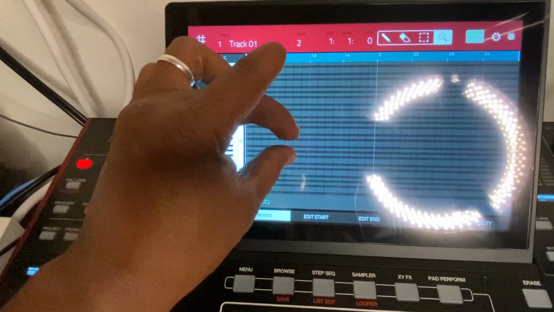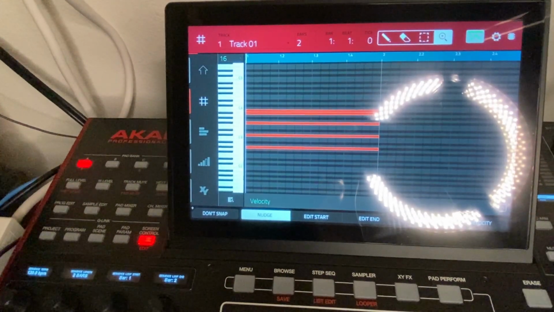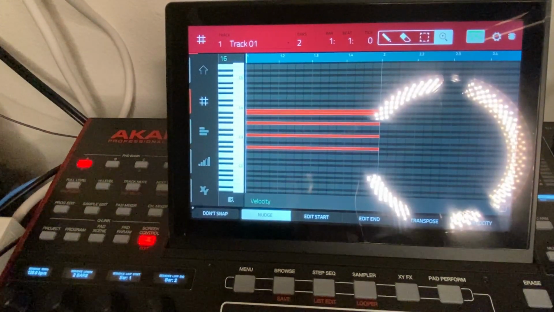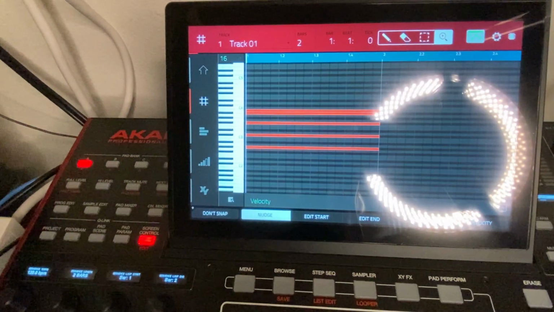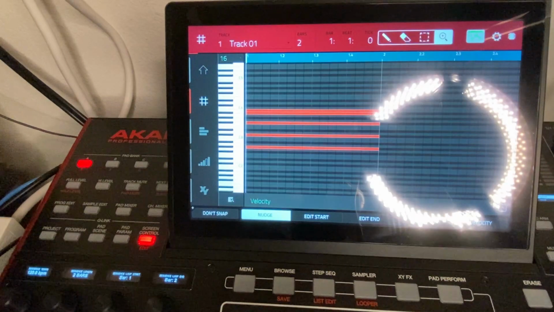So let me zoom out. And there's the data, okay? So I want you to grasp this. This is really cool. Now it's a little bit of work when you're dealing with standard MIDI files, okay? You have to upload as many MIDI file patterns as you request or require, okay? We just did 2, but you may want 6, you may want 4. However many MIDI patterns you want, you upload those patterns.